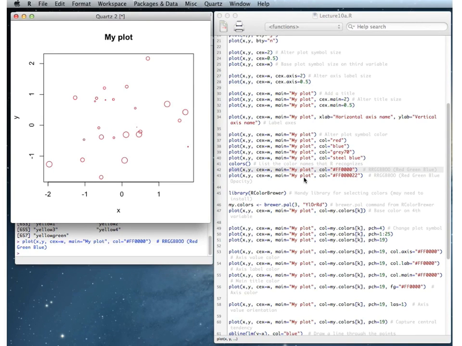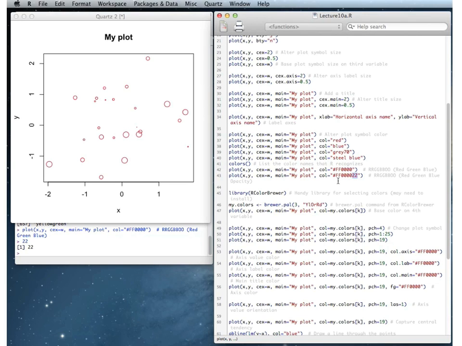Now also, this is a neat trick that works on some systems and not others. It generally works on Macintoshes. I can't vouch for Windows systems. A 7th and 8th digit, which also run from 0 to F, give you the level of opacity. That is, FF is completely dark. 00 means there's nothing there to see at all, and all the numbers in between reflect different levels of opacity.